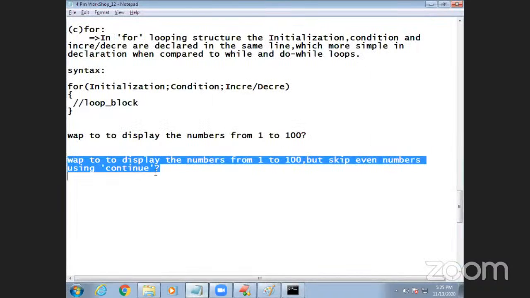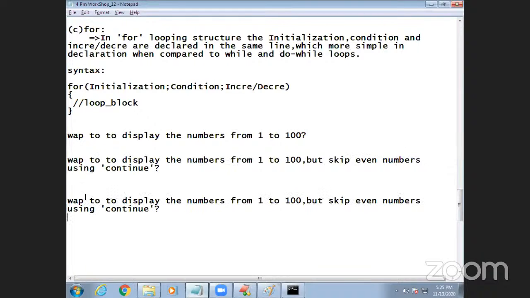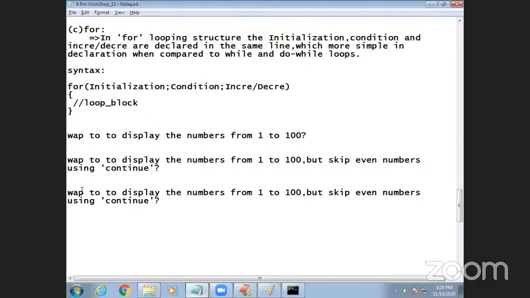Now in the same program, write a program to display the numbers from 1 to 100, but stop the program when the number is 33 using exit.